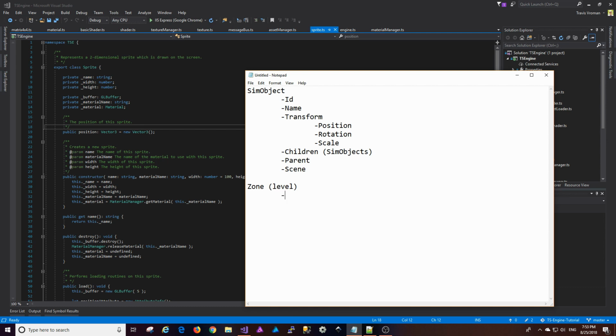A zone is also going to contain some properties. It is going to contain an ID, a name, and a description. The description is basically a free text field that will be displayed when maybe we're on a zone selection screen or something of the like. We may not wind up using it, but I want to add support just in case we do want that in the future. It's a very easy thing to add. As I alluded to earlier, it also is going to hold a scene, which then holds the SimObjects, etc.